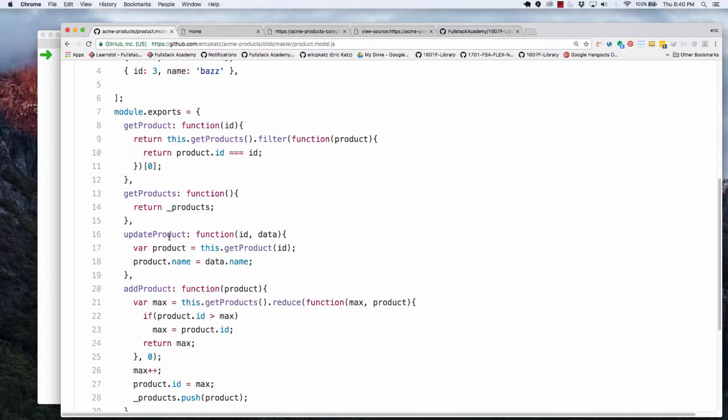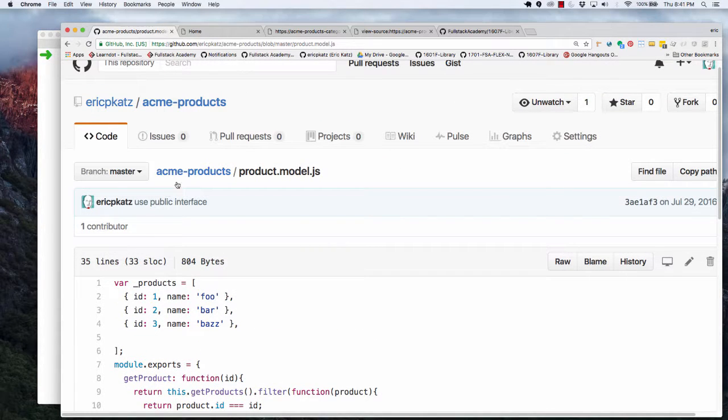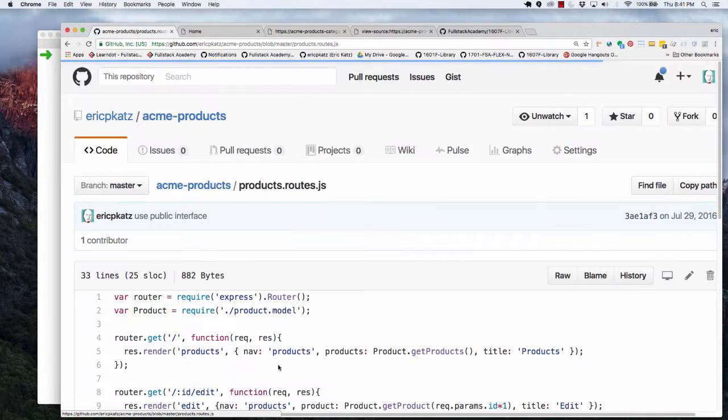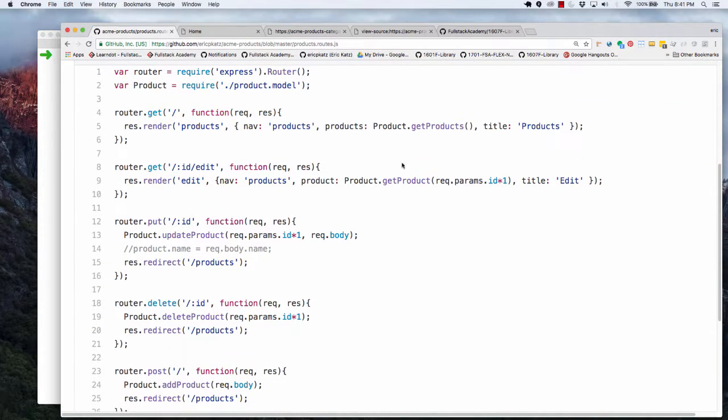What I'm going to look for when I look at this is whether there's too much code here. If there's too much code, you're overthinking something. Something is overly complicated. Or if the routes don't look like RESTful routes. So here in my products routes, I've got a get from my product.